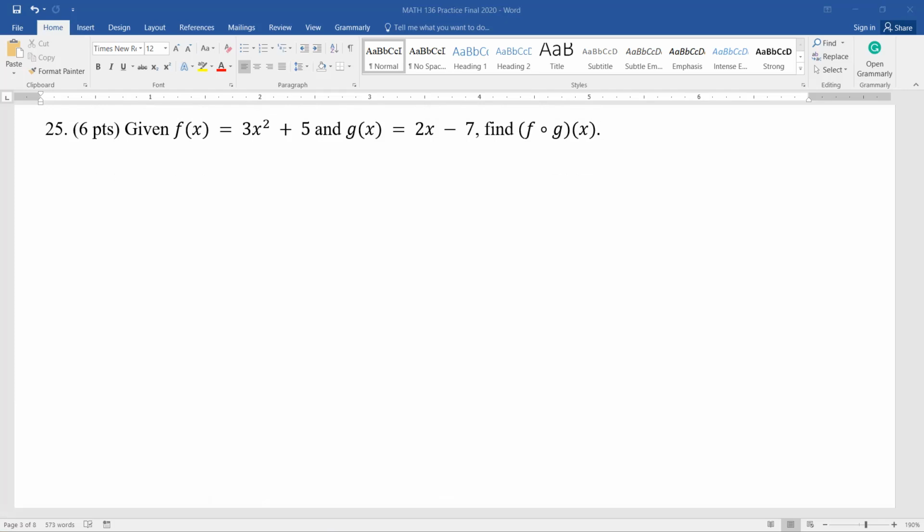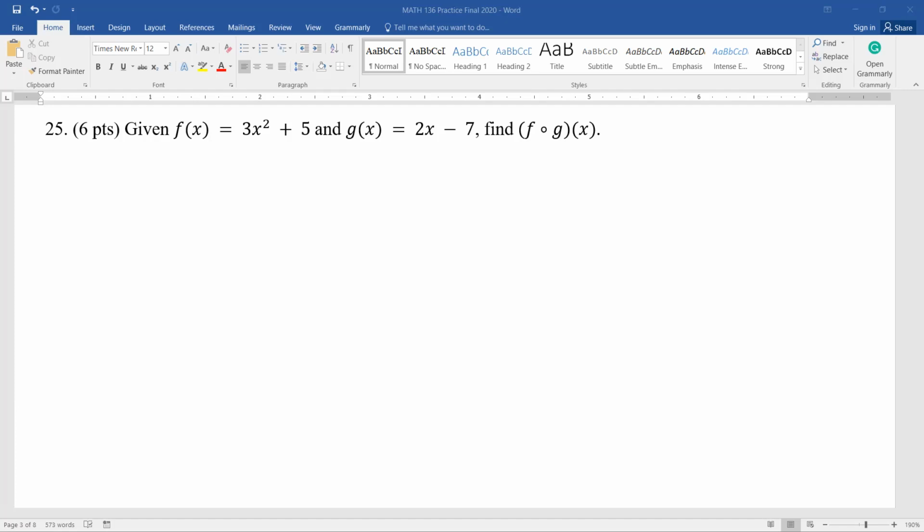Close my parentheses because the squared's still on the outside and the plus 5 is still hanging out at the end. Tricky thing is here, this is a box problem. You're going to take 2x minus 7 times 2x minus 7. That's going to give you 4x squared minus 28x plus 49 when you combine like terms. And then the 3 and the 5 that were out front and behind just get brought down.